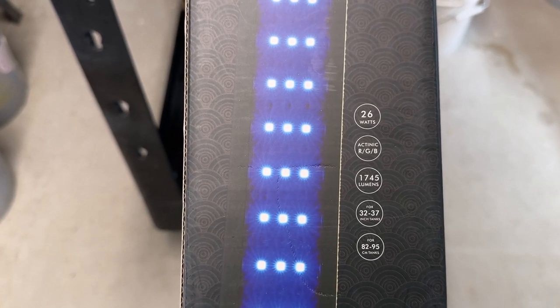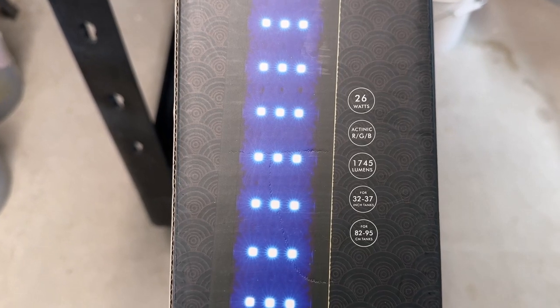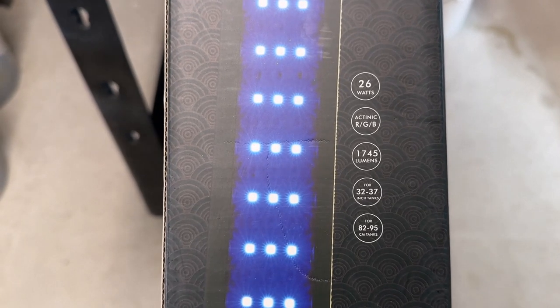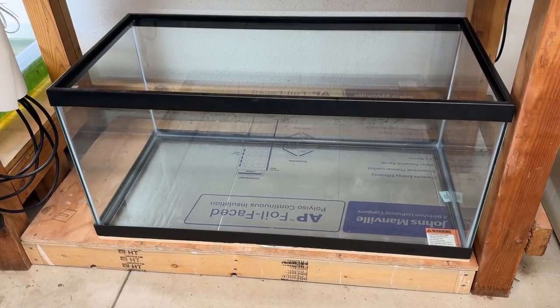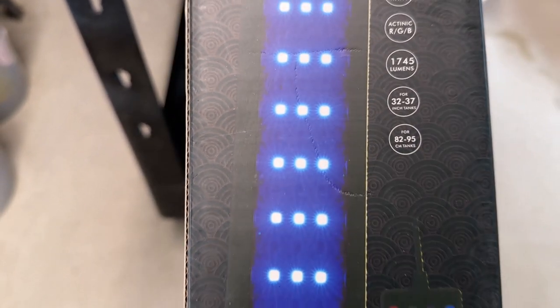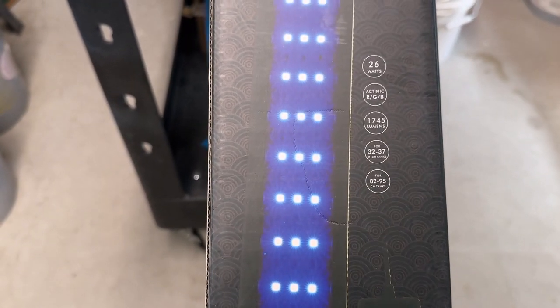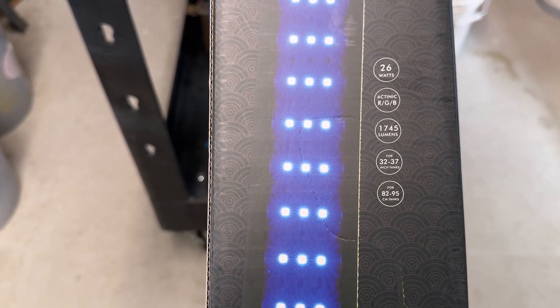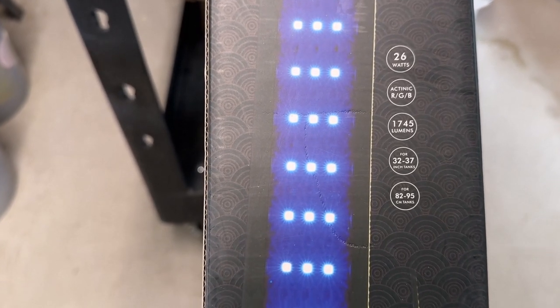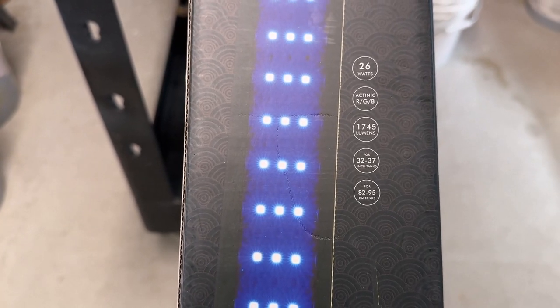And it's RGB. And it's 1745 lumens. And you can read this for yourself. And it's for 32 to 37 inch tanks, so a 36 inch tank. 40 breeder, 36 inch tank. And for 82 to 95 centimeter tanks. Okay, since we're not dealing with centimeters, but that's what that transitions to. Okay, so now I gotta figure out a way to mount this sucker.